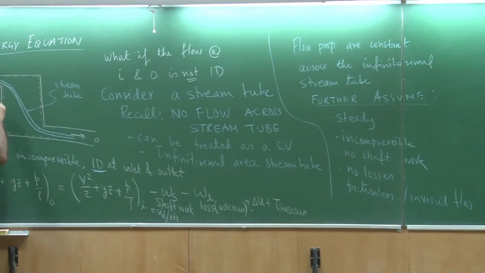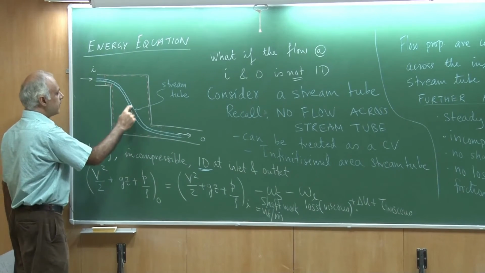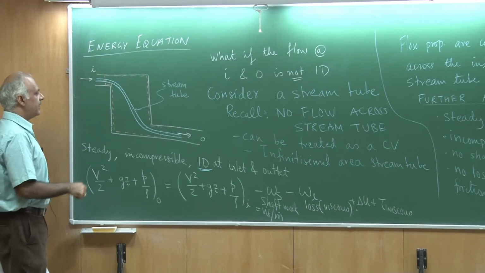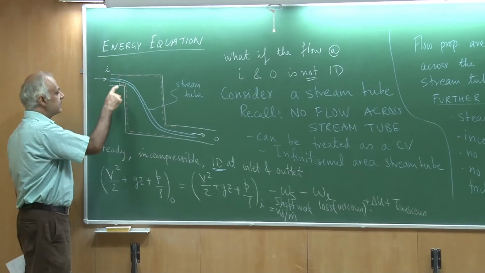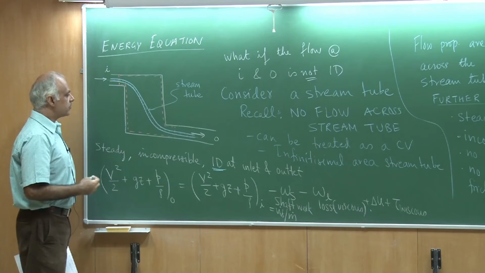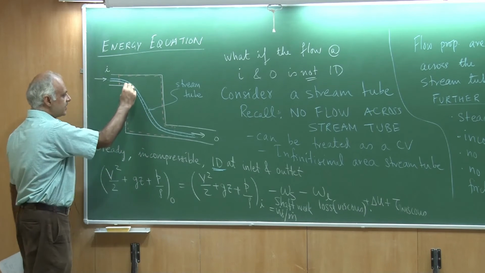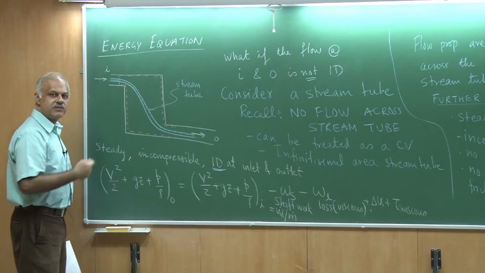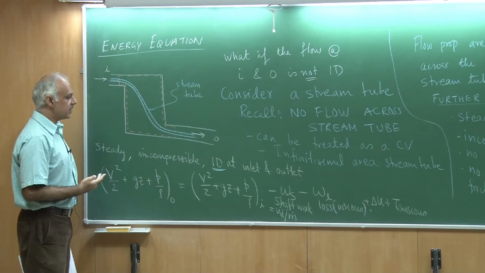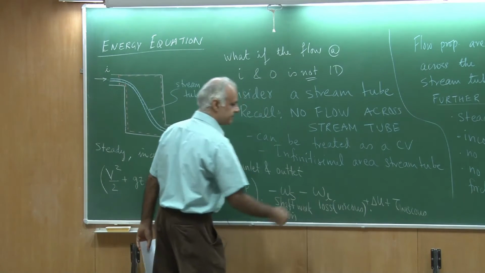Recall, if I consider the flow through this stream tube, now the whole thing becomes a control surface, the whole stream tube. And therefore, if there are viscous forces, they are going to do work along the stream tube, because for sure the flow is along the stream tube by definition, and there are shear stresses on the surface of the stream tube. So, certainly they will do some work, and that would turn out as a loss that would contribute to terms of this kind.